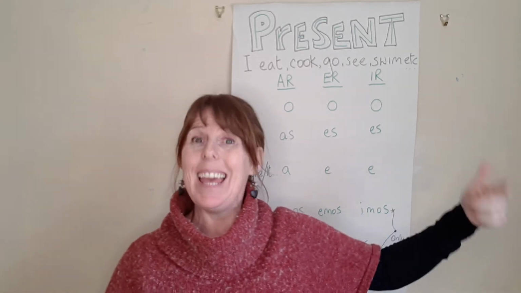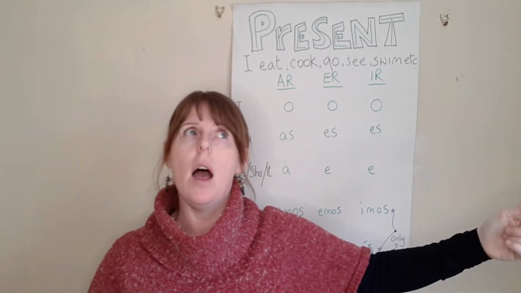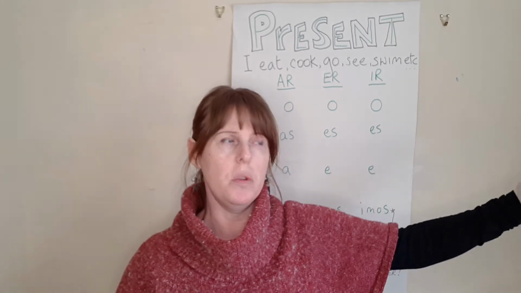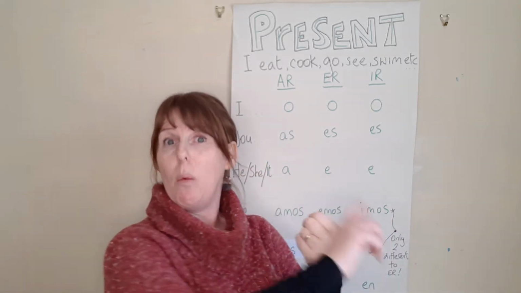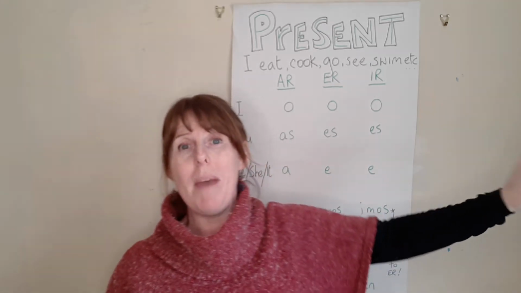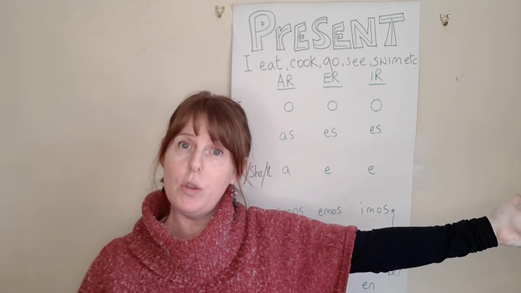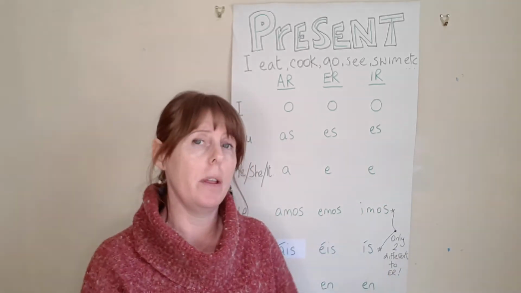Another one might be in the future. That's another indication it's the future tense. I am going to go to the cinema. That's another. So you've got I will go, I am going to go. What about I would go? So maybe in the future I would go to the cinema. Three future tenses, okay? That would indicate you're talking about the future.